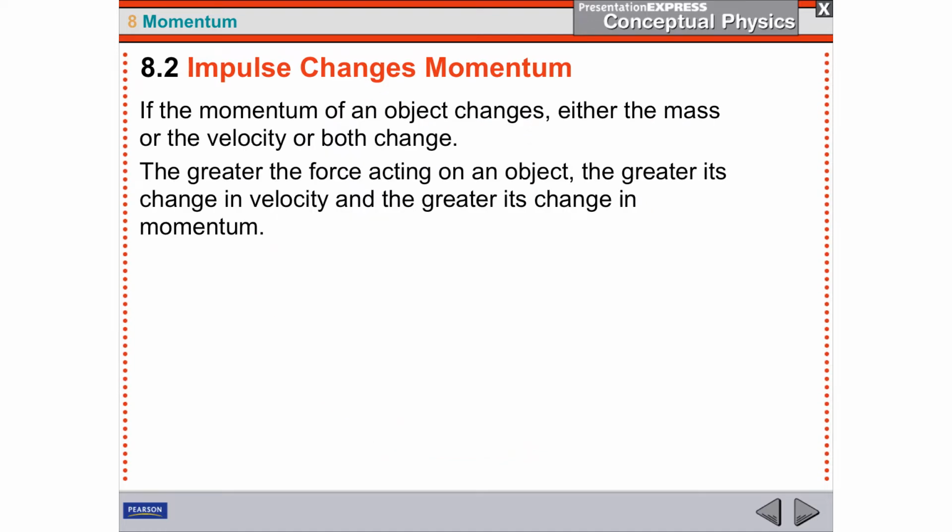If you remember, the momentum, which is rho, is equal to mass times velocity. So if momentum changes, what had to change? Well, either the mass had to change or the velocity had to change. So if I'm throwing a ball or crashing a car or shooting a bullet, most of the time the mass doesn't change. The mass stays the same. So what we're really looking at often is a change in its velocity. It's going to go from slow to fast or from fast to slow.